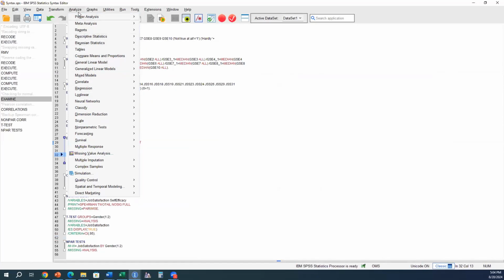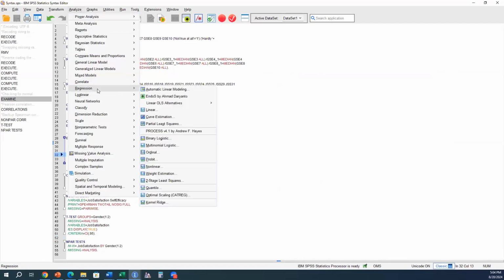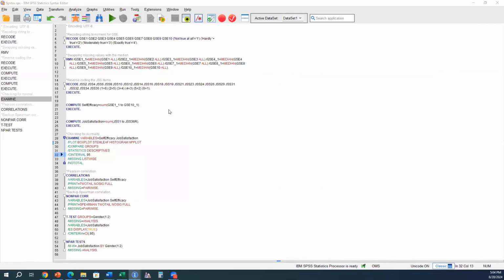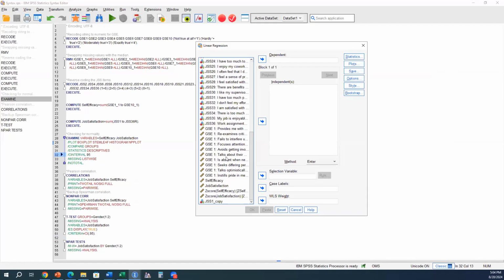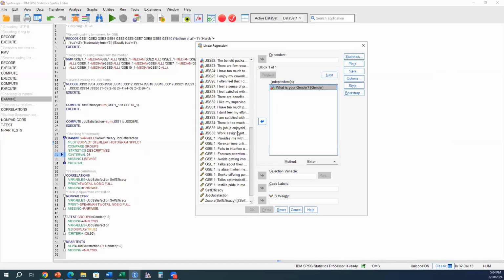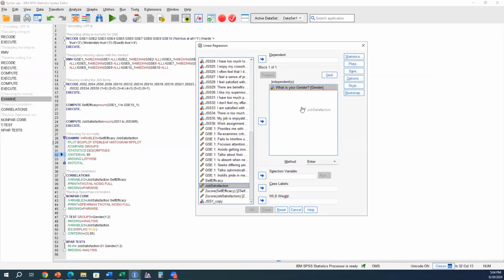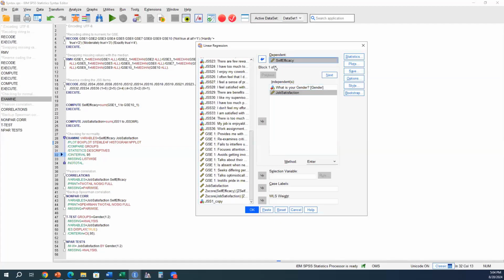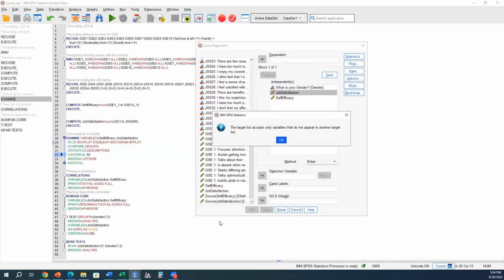So you need to go to Analyze, Regression, then Linear, and then, for illustration purposes, we'll put in gender and job satisfaction as predictors, and self-efficacy as your dependent variable. Or just to keep it consistent with what you have, job satisfaction is the dependent.